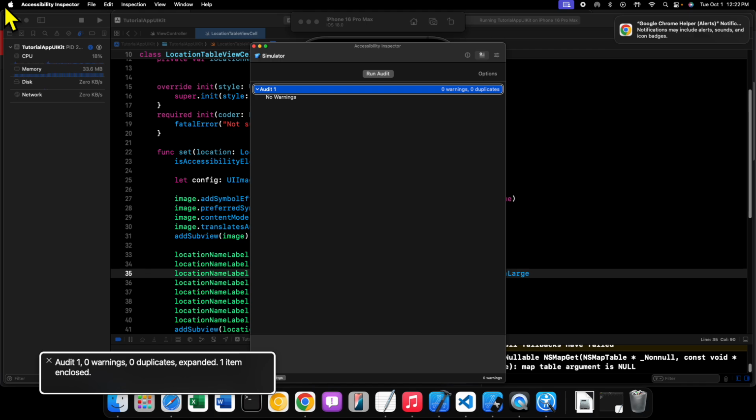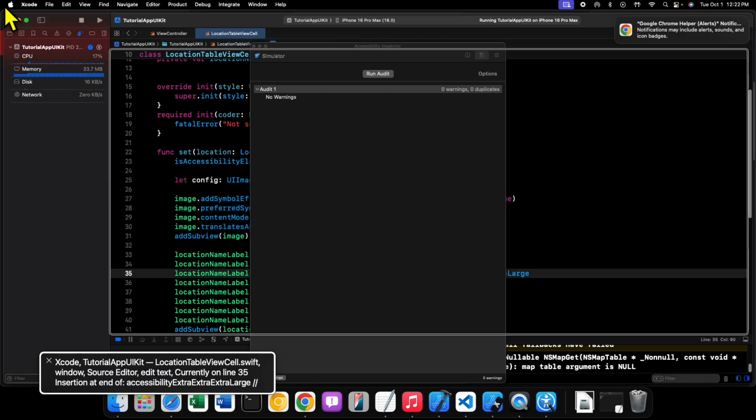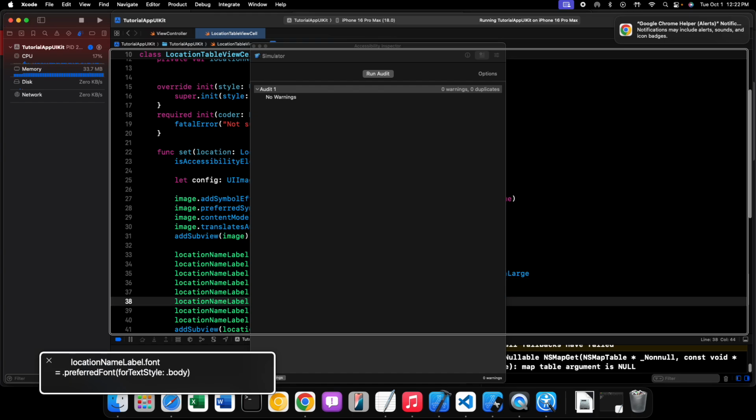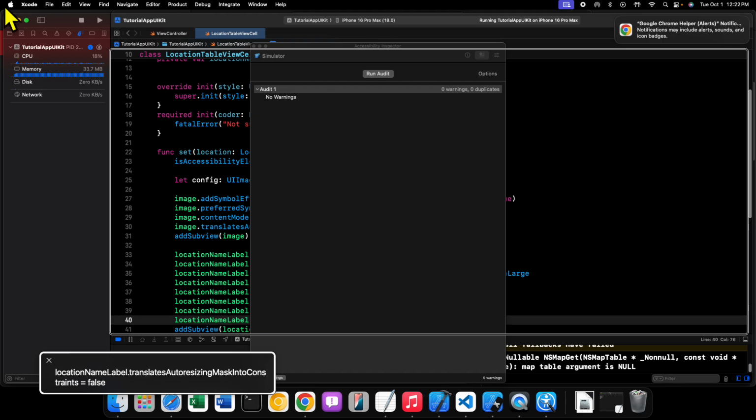However, like I mentioned in the beginning, there's one issue that Accessibility Inspector is not showing, and that is the font color for our labels. Because again, we're not seeing the names of the landmarks. We're able to hear them, but we don't see them. And that can be fixed by changing, let's see, it's the text color property here.